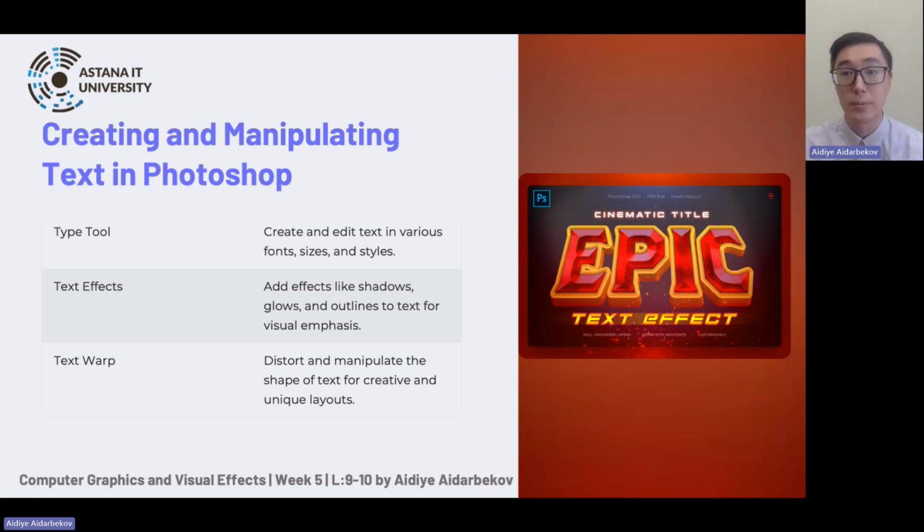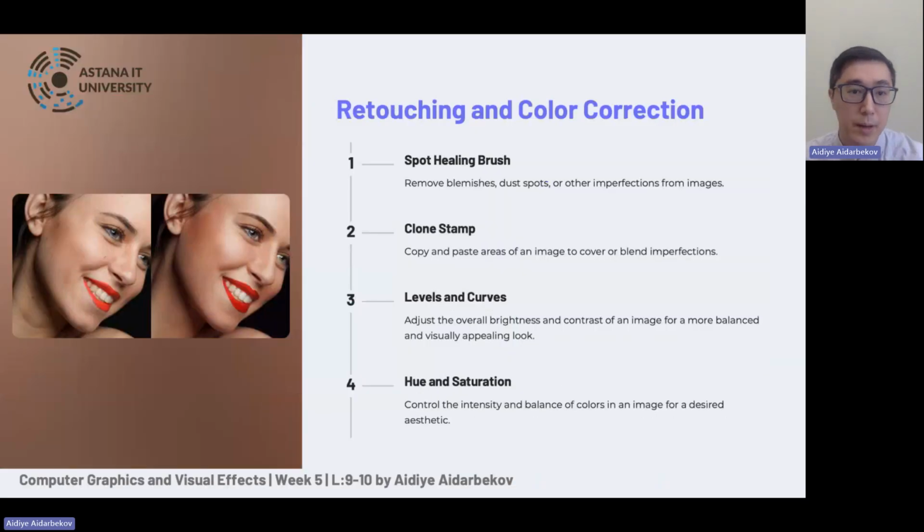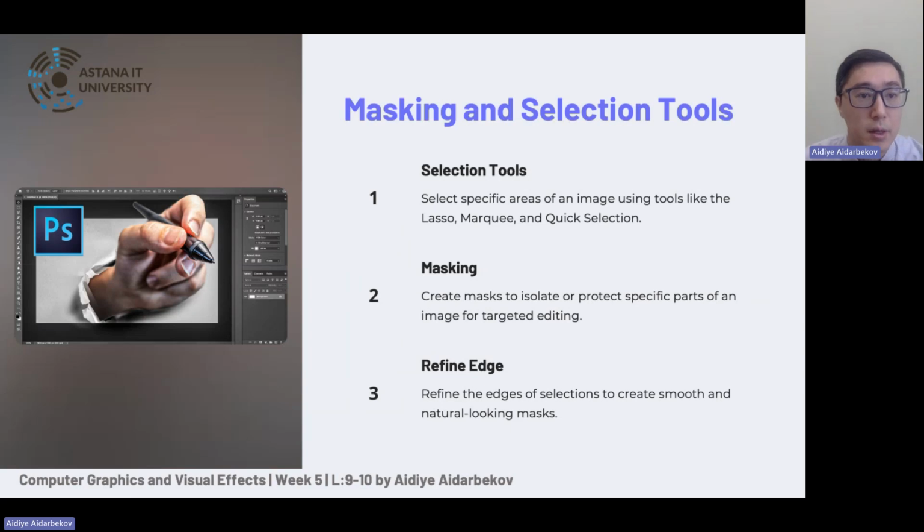You'll be able to work with it especially when we start to work on the poster assignment, where you can create some interesting titles and effects. And here is the Lightroom panel, and again some masking elements, some color changing, and so on. We have it all in different versions of Photoshop.